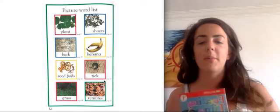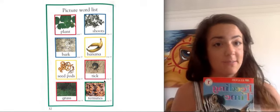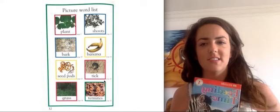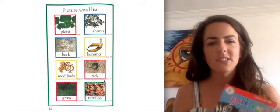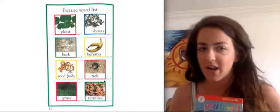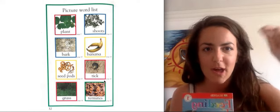We'll also talk about bananas and find out which animals love to eat bananas. I think it's going to surprise you too. We'll find out soon. Seed pods. Of course, fruits and vegetables grow from seeds. So we're going to talk about the pods that the seeds come in. Also, we'll see ticks. So beware. Ticks are little tiny insects that like to suck blood out of animals.